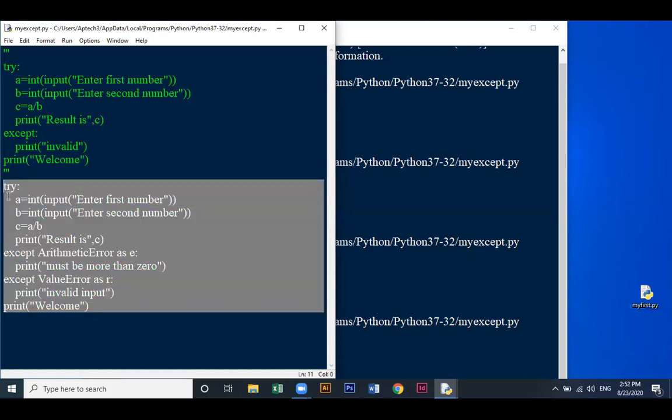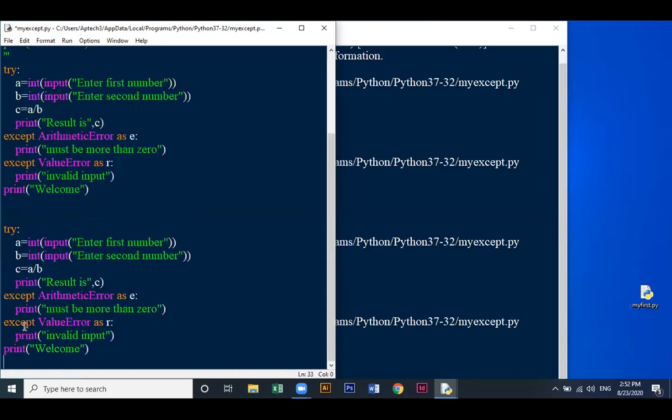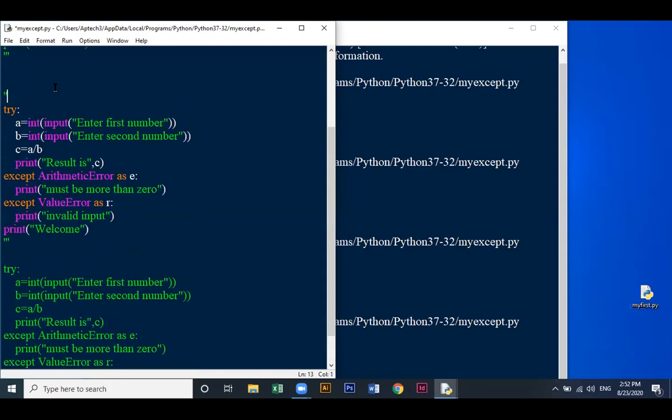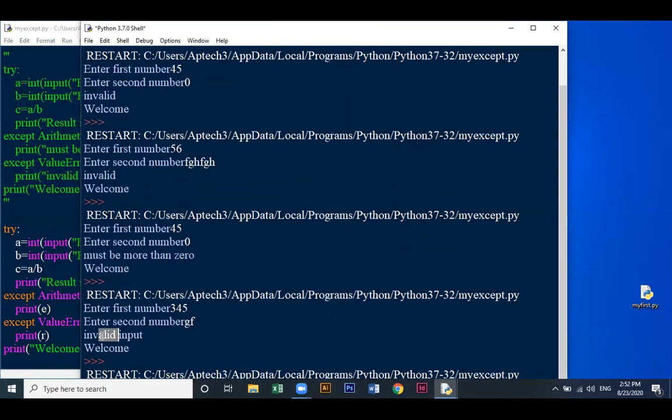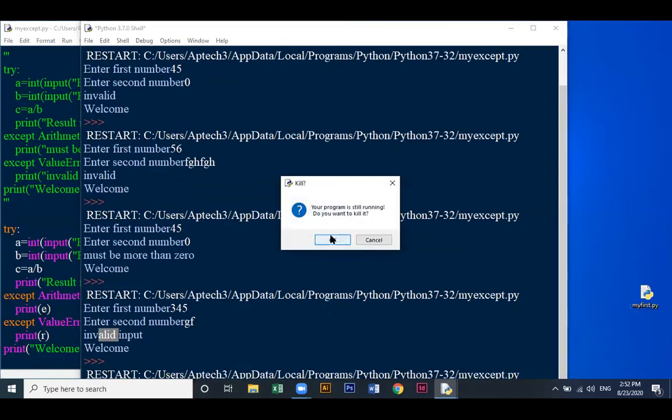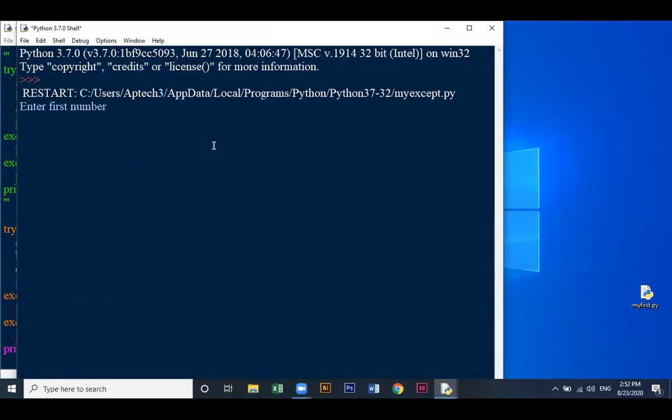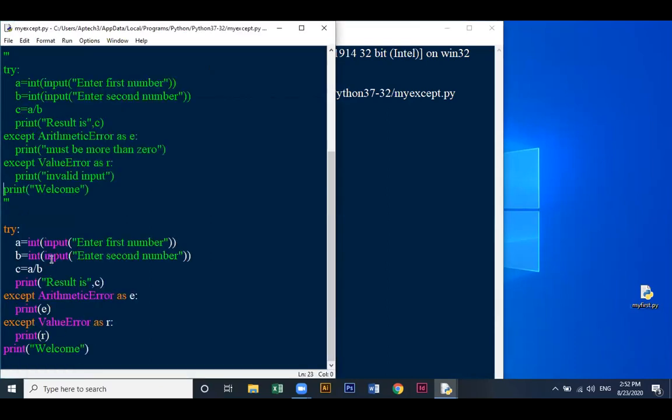And right now we are printing a manual message, right? A message which you typed directly. Instead of typing the message like that, you can even do it this way as well. See, I'm just printing E here and I'm printing R here. Let's see what will happen. I just close it, run again, and put 0. See, actually I haven't typed the message anywhere in my program, but it still displays the message.